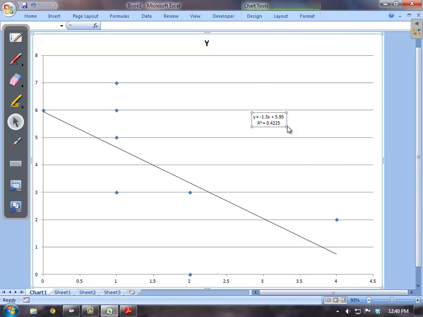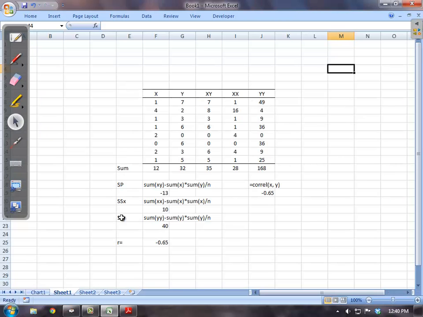So this right here, apparently I can't make it bigger. This right here would be the equation we're looking for, and this r squared was precisely the r squared from this correlation. Okay, but what I want to do is actually go through the process of finding the values a and b based on what we see here in Excel. So our equation, again, is y equals bx plus a. B is going to be the correlation times sy divided by sx, and a is going to be equal to mean y minus mean x times the b value.